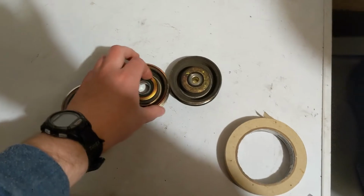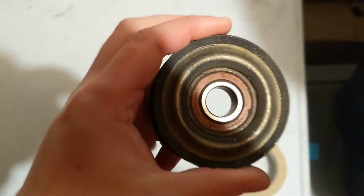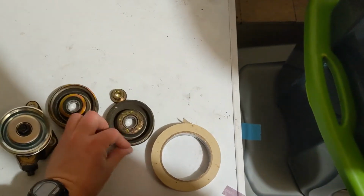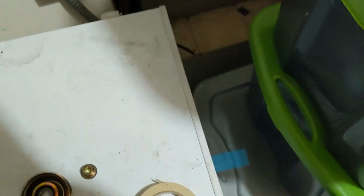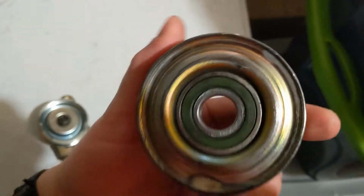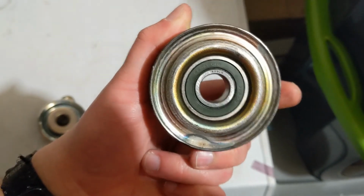I also noticed that on the A pulley, it's using a different bearing. This is a 6203LU, which I'm not sure, but I think is only sealed on one side. I can't really see in there. And that is an off-the-shelf NTN bearing. On the B pulley, they use a 6203LX10, which, if you Google it, all you get is Honda idler pulleys. So I'm guessing this is a custom part that Honda had NTN make for them.